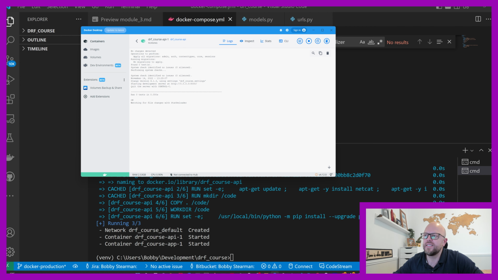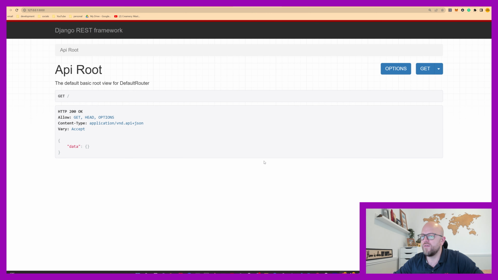And the API is this, okay? So it's trying to run some tests. The tests aren't in there yet, but we'll do that in another module. So this is our Django app, and you can see we've got the server running, okay? So with any luck, I've got to stop the server locally. If I update that, happy days, right? So this is still running. This is now running in Docker, okay?